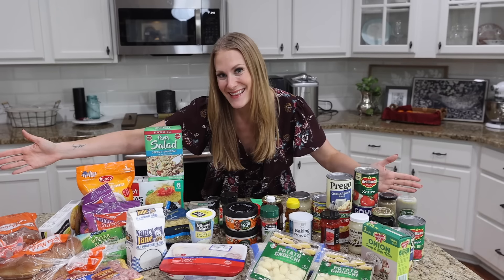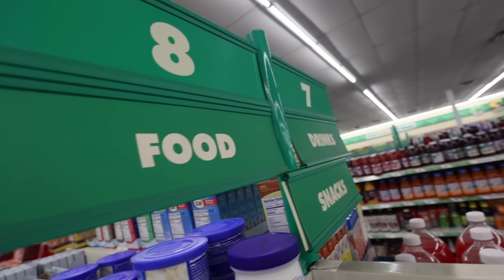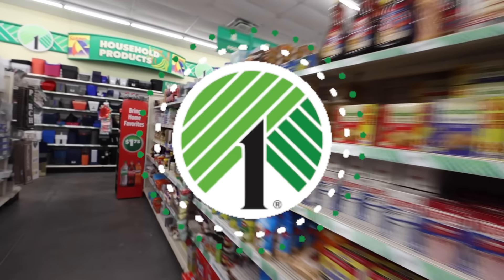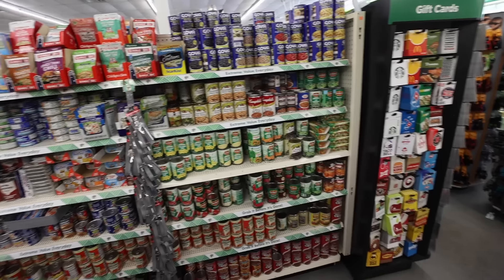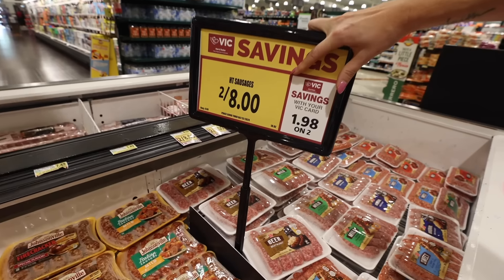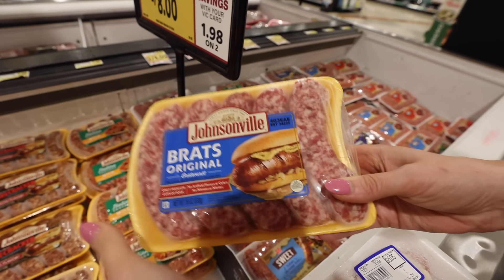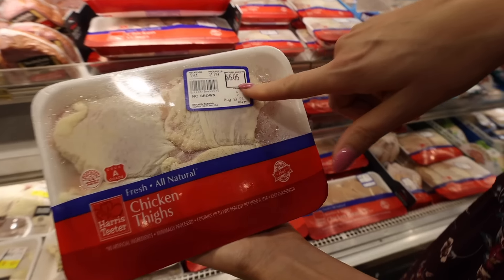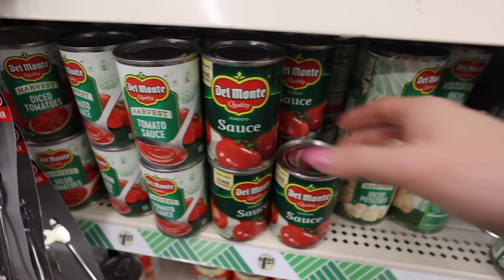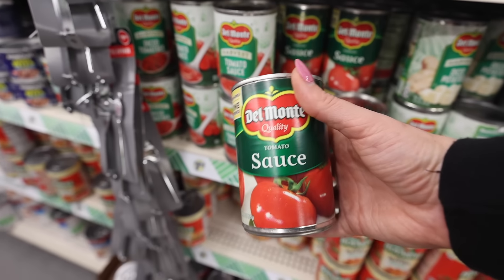These are all of the groceries. Are you ready to get started with these meals? These are actually easy too. In this video, you can expect healthy Dollar Tree recipe ideas and complete recipes. There's something in this video for everybody, including some jaw-dropping hacks. Of every recipe, only three items didn't come from Dollar Tree, but their cost was included in the grand total: a pack of sausages, chicken thighs, and some shredded cheese. Everything else is from Dollar Tree. Groceries are so expensive right now, and these will help you save big.